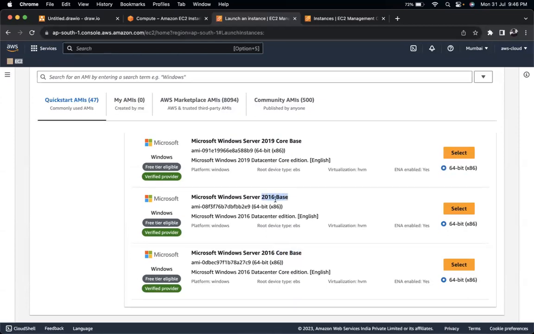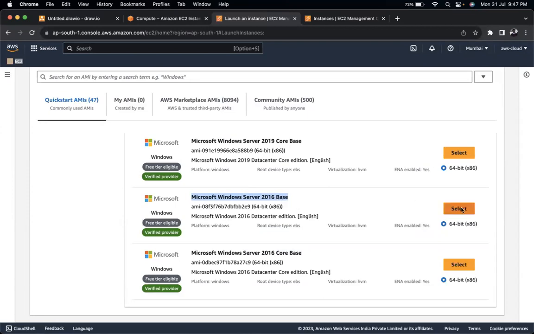Okay. Why? If you select core base, Windows will install with CLI, command line interface. You will see only a command prompt. You can't see graphics. So that's why I recommend you just go and select Windows Server 2016 base operating system. Okay.